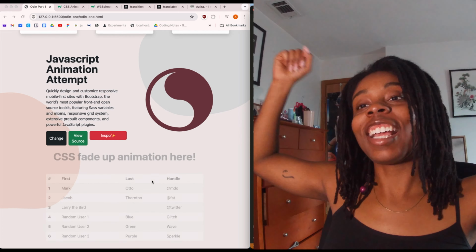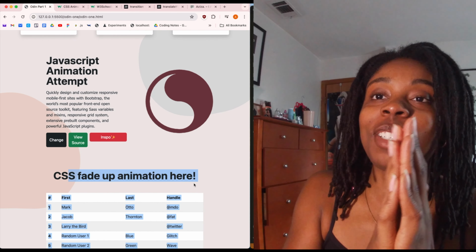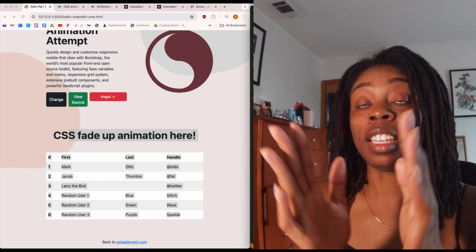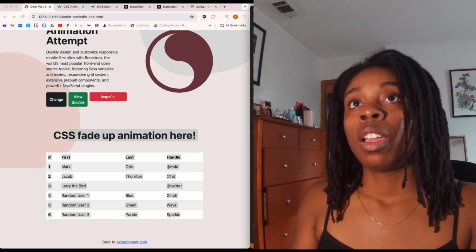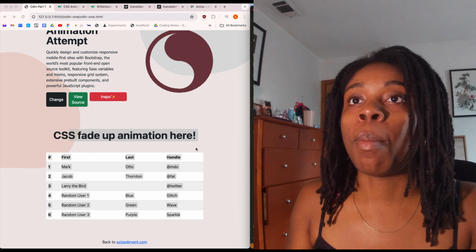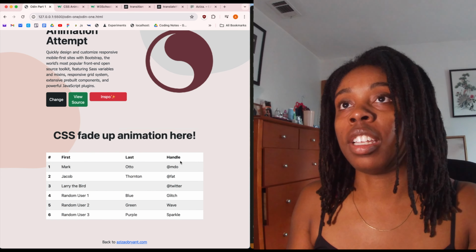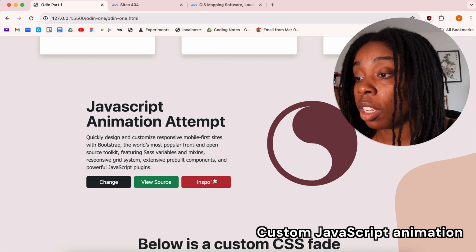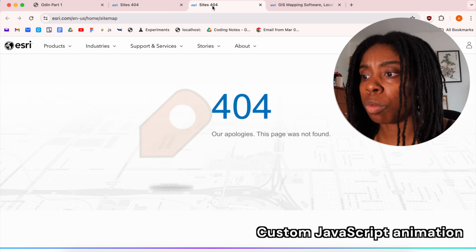Look at me. Okay guys, so this is just me playing with CSS and animations to see what is going on. The more you play with this stuff, the more you're going to get it. With that being said, we're definitely done with adding a table in here. And last thing is, how do I make a custom animation? Let's start that now, because I definitely thought that's what this was going to be, but it turned out to be all CSS. I was looking up sitemaps and I was like, dang, this looks really cool.